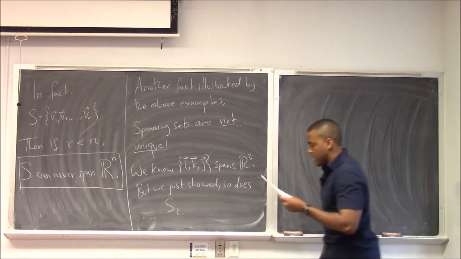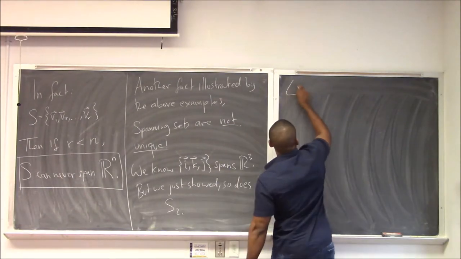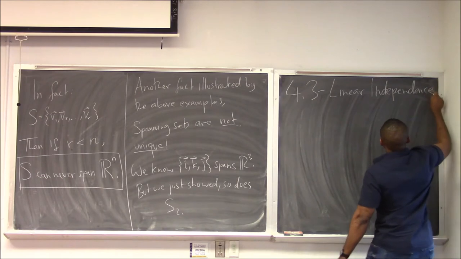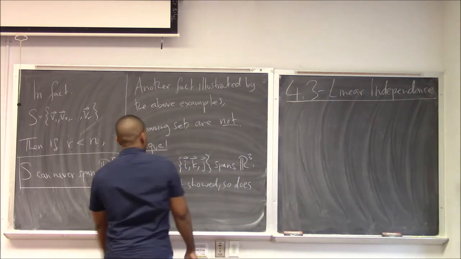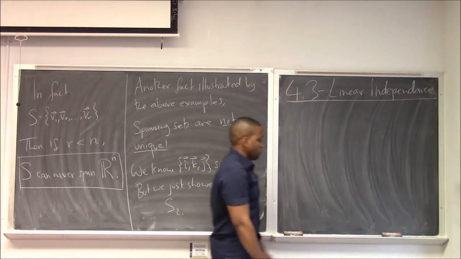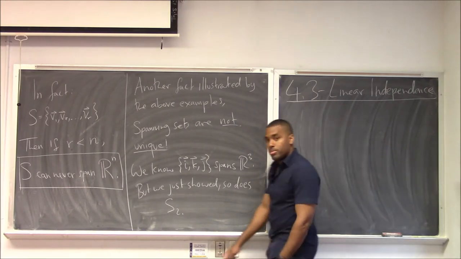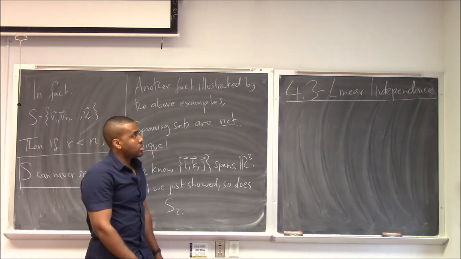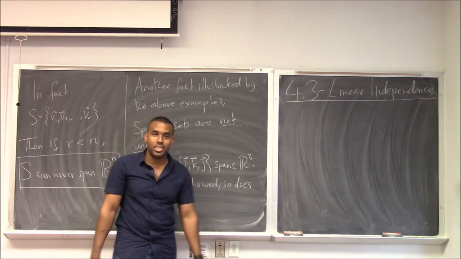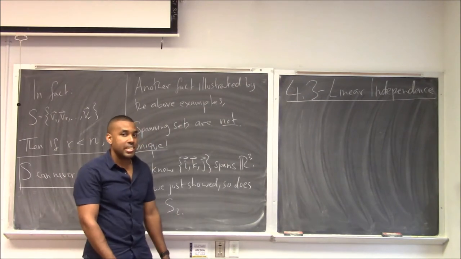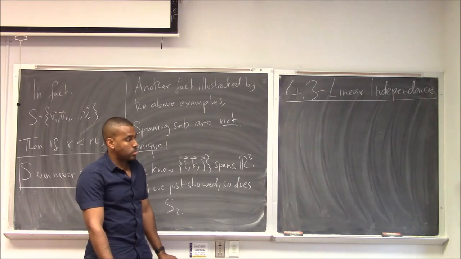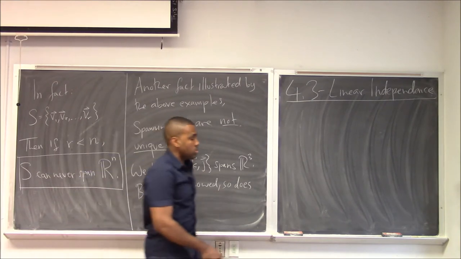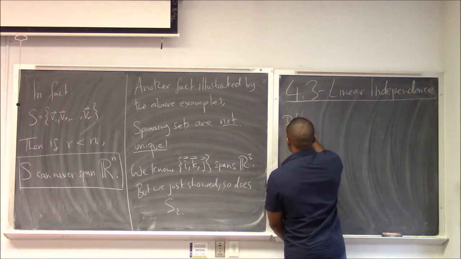Ultimately, to that end and many other ends, we're going to start a new section. We're going to talk about linear independence, which was mentioned on the bonus on the first test. Let's actually talk about what that means. Did anyone get that problem? Do you know what linear independence means? Someone got all four bonus questions. Who thinks they know? Linear independence means you have a set of vectors that cannot be expressed by linear combinations of the other vectors in that set. Each vector cannot be expressed as a linear combination of the other vectors.